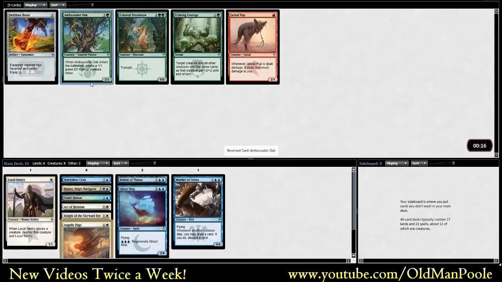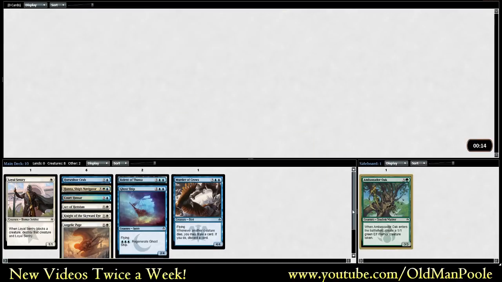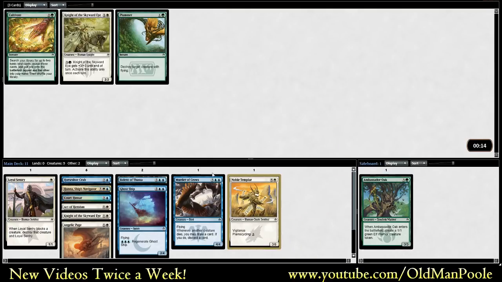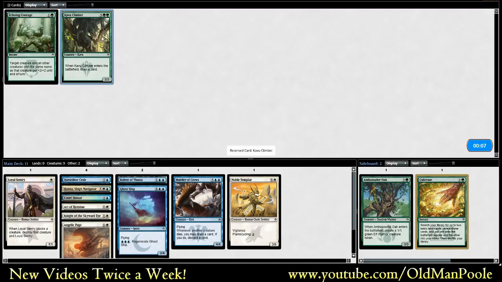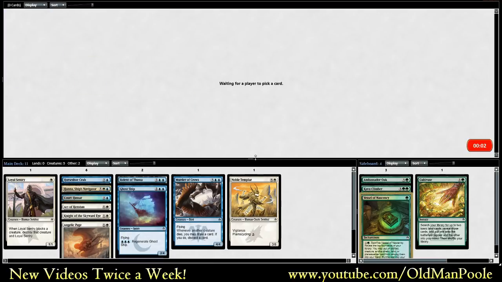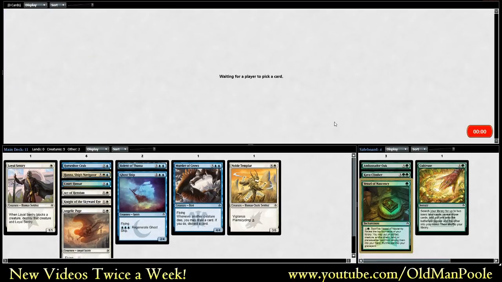Ambassador Oak, there's some good green here. Yeah, maybe we should have taken Epic Confrontation. I think green has looked open. That's a late Noble Templar though, and we're happy to play it for sure. Yeah, there's some good green here for sure. We're still not necessarily just in love with green. Maybe I'll take Cultivate. Or white. Like this is a late Kavu Climber. Yeah, green just seems super open, so that might be a reason to take a turn here.